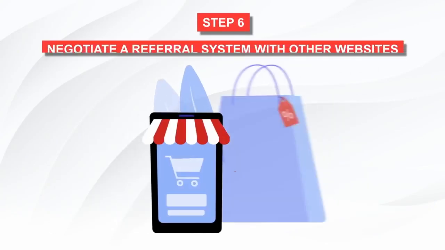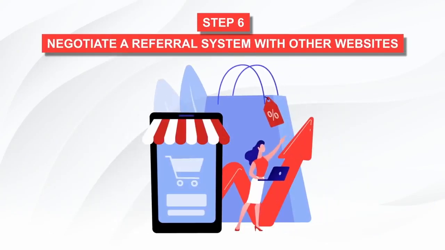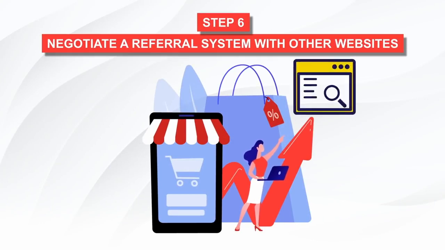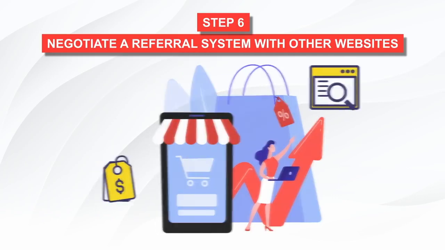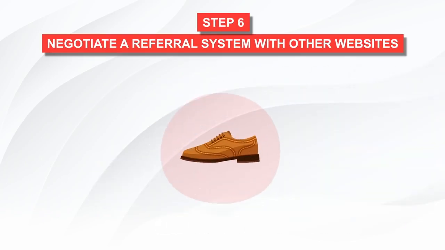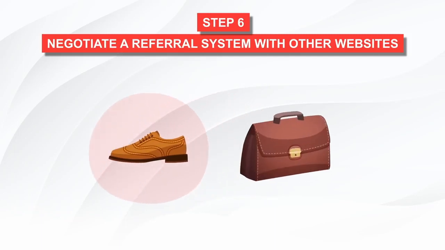Step 6, negotiate a referral system with other websites. A good strategy that more e-commerce websites are doing is reaching out to websites that sell related products or services and offer discounts for each other. For example, let's say you're selling men's dress shoes. Men who purchase dress shoes might also be interested in briefcase.